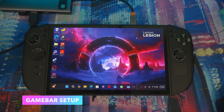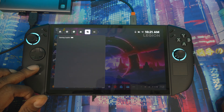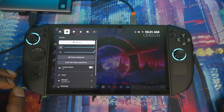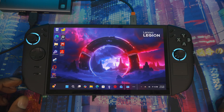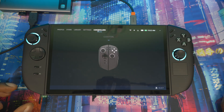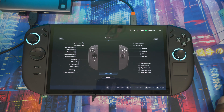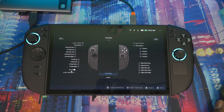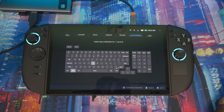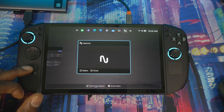If you're using the Full Screen Experience and want to use Game Bar, pressing the button brings it up. I kind of like the new Game Bar. To assign the button, go to Legion Space, go to Controllers, then Button Mapping, and click View/Edit Layout. Find the button you want to assign. By default it says Win+D, but you can change it — go to Combination, delete what's there, leave Win, then select G. Press Y to save, then test it out.